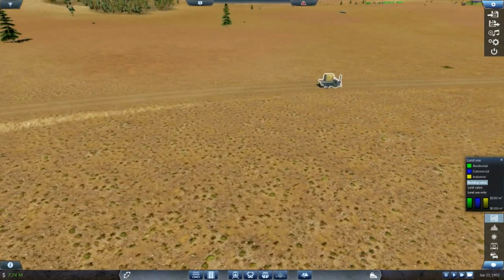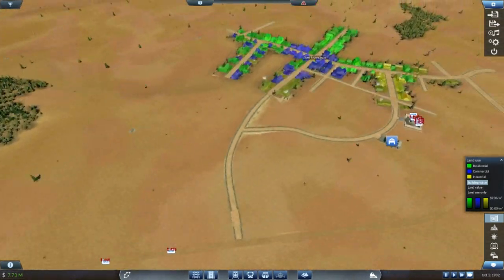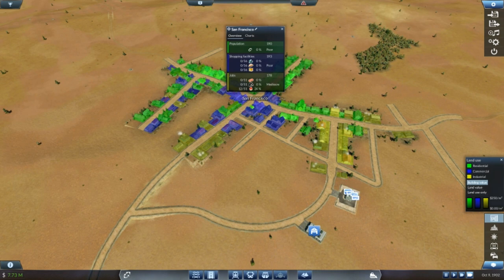Look at these guys. Look at this. They're hauling. Look at this. How much do they got? He's full. He's full. So we can come over here, and we're going to start to see San Francisco start to see some good expansion.